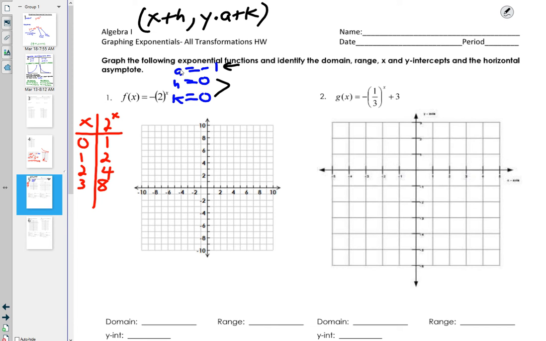On the graph, not on the graph, on the table. This one here? Yeah. Take 2 to the 0 power. Hey, no, it's 1. Where's your calculator? That's why I love 0. Any number to the 0 power is 1. You didn't get the Hawks calculator at the Hawks store?